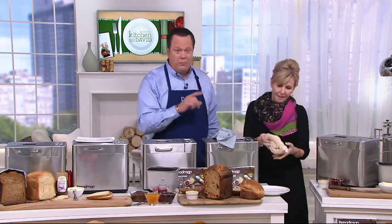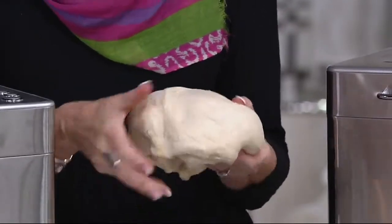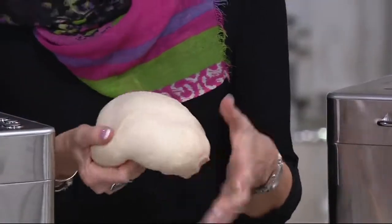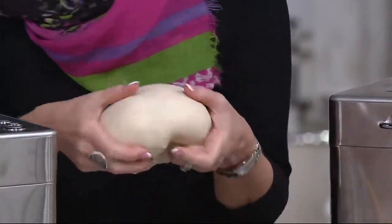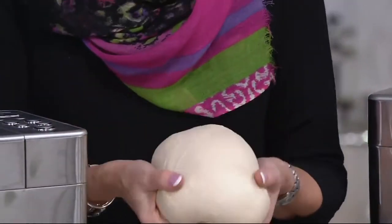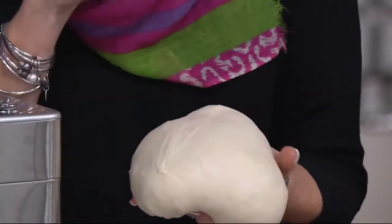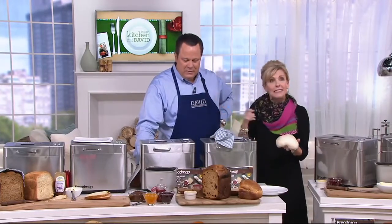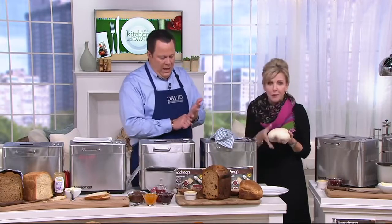Now check this out. Here's some homemade pizza dough. And can you freeze pizza dough? Yes, you can. So what I do is I gently oil some plastic wrap. I cut it in 2 pieces and I put it in the freezer ready to go. I also send them to my son's house in the city so he has pizza dough ready to go. Look at the ingredients we added: flour, water, oil, salt. It was that easy. You can dump this in and it only takes about 90 minutes for the entire process to be ready to go.